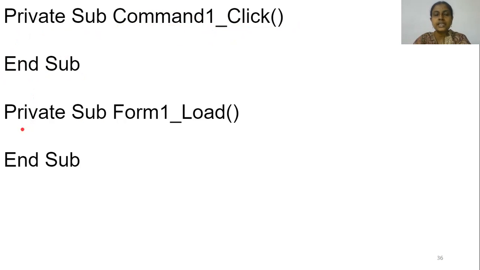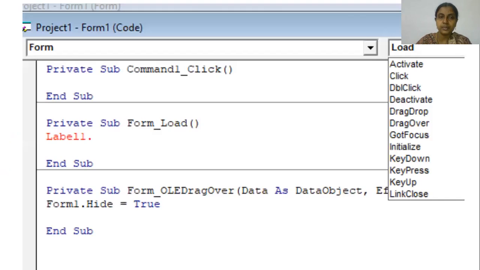Next, it will come to the next line, Private Sub Form1_Load. So once again, see, this is the control name, underscore, and then your event name, Load. I am telling it to load. So when I load the form, here I would have given what has to be done, and then it will finish. Like that, small event based programs only we will write in Visual Basic. It will be more event based.